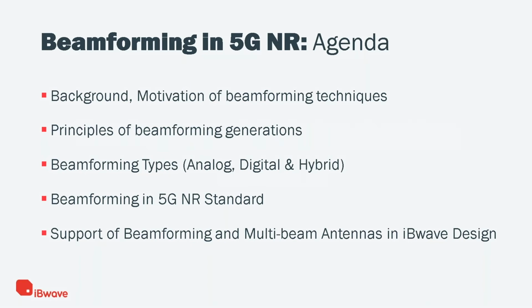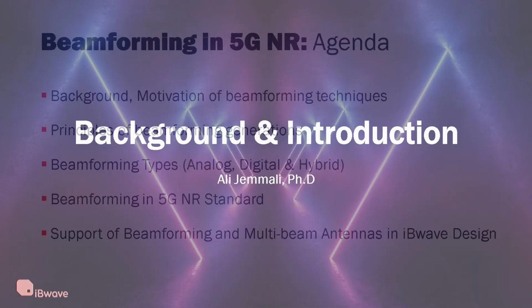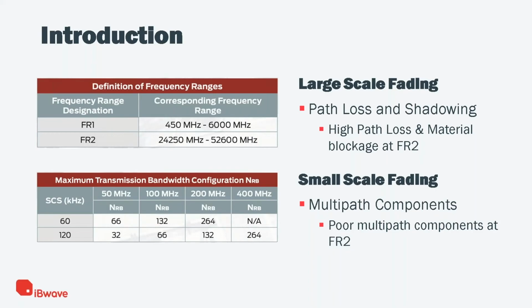So let's start with what we have already learned from the first part of the webinar. It was mentioned that there are two frequency ranges defined for 5G new radio, namely frequency range 1 and frequency range 2. Frequency range 1 is basically a sub 6 GHz frequency range, and it is not that different from what we have already been using in 4G or former wireless cellular technology, except maybe the part of 3.5 GHz, which is mainly a CBRS band.